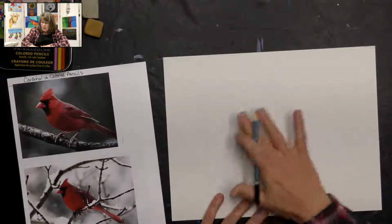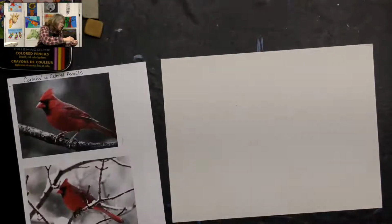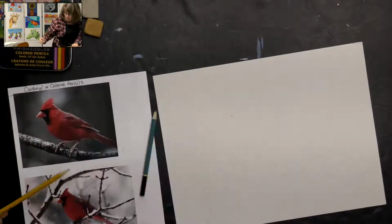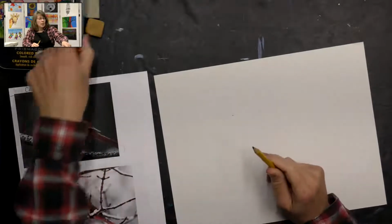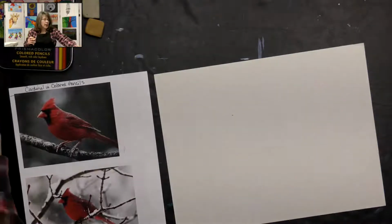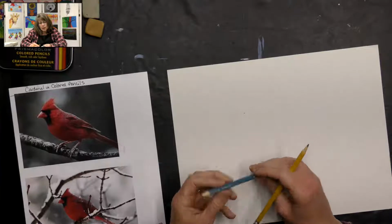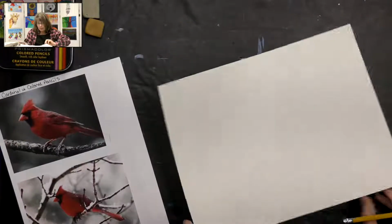So we're going to start near the middle of my paper. I am going to sharpen my pencil because my lead just broke. And I might need to grab another pencil. Let me just grab another pencil. There we go. This one isn't broken, so we'll use this one for today. Put that one aside and go ahead and use this pencil. It has a better lead in it. The other pencil was a softer lead pencil, and so the lead inside the pencil was broken. So when you sharpen it, the lead just breaks off. That can happen with soft lead pencils.